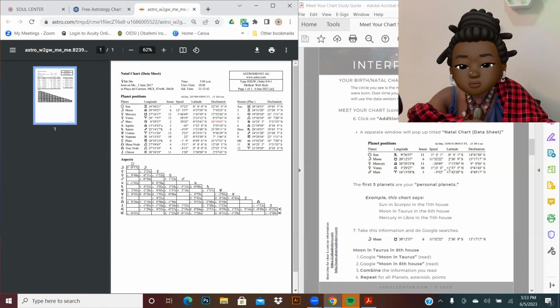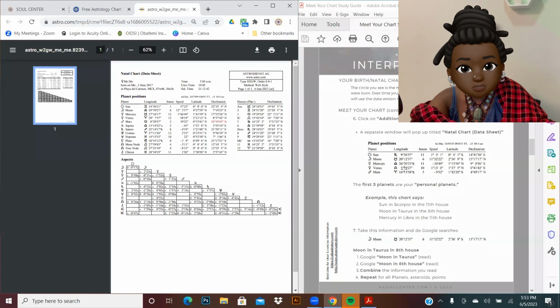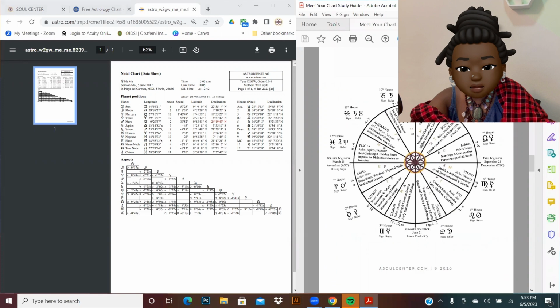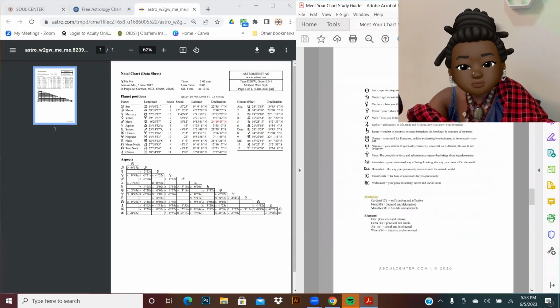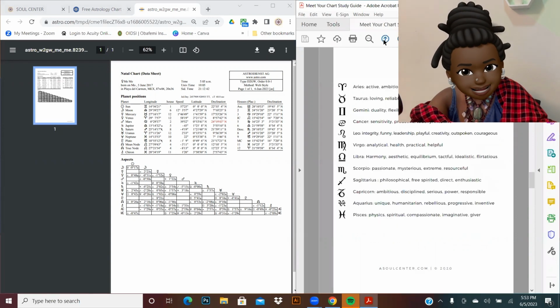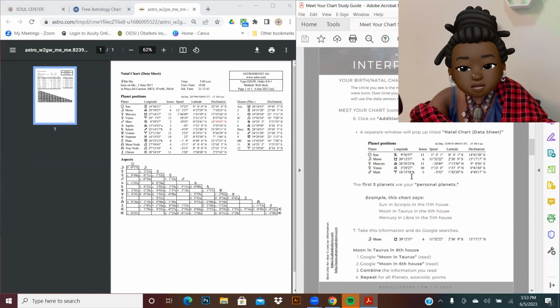So let's look over this example real quick. Here's an example of what you see now on your chart. Let me tell you what this says. Before I even get into that, if you're like, oh my goodness, I still don't understand, you're saying it's gonna be simple, but how, Sway? Go ahead and click down and you're gonna see I give you a zodiacal wheel key. I also give you a symbols key for the signs. I give you a symbol key for the planets, modalities, and elements. So I got you. You're going to have those keys with you, and then you'll be able to interpret this meaning.